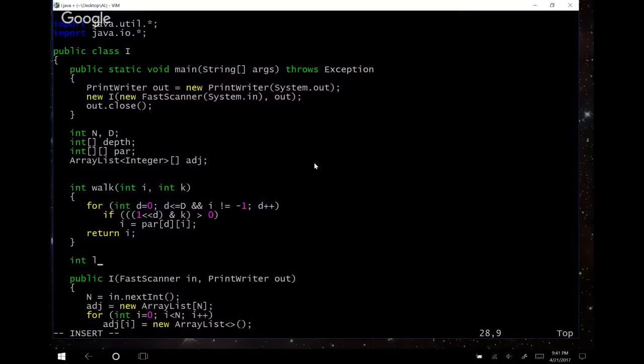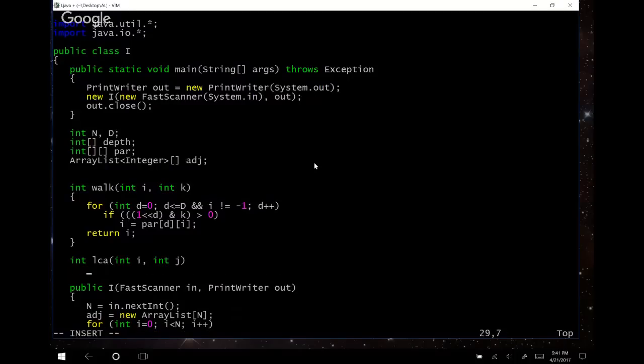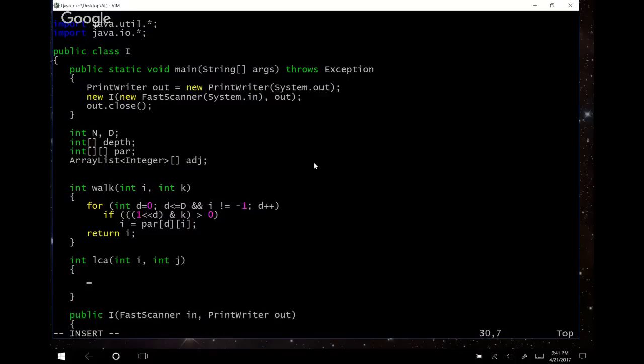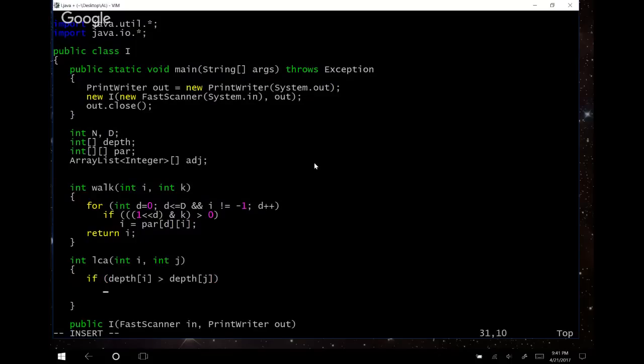Now I can compute LCA. The first step in computing LCA is I check my depth information. I want to make these two depths equal. So if I is the deeper node, I needs to walk up the tree.